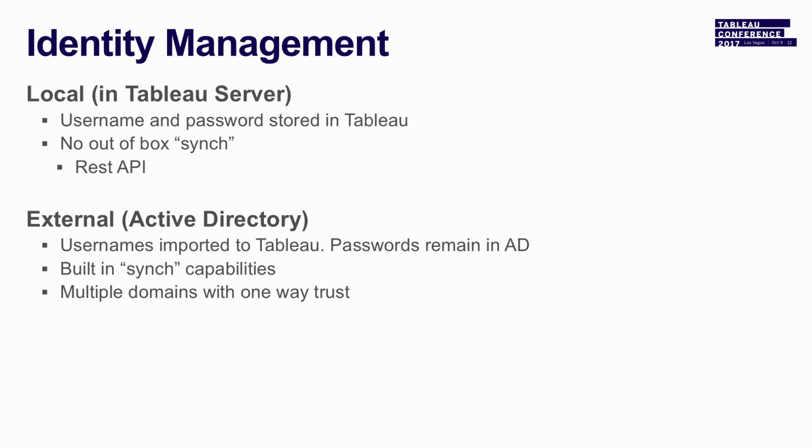Alternatively, we can offer Active Directory. I'd imagine most people here are familiar with Active Directory. The usernames can be imported to Tableau. We can even import at the group level. And we have built-in sync capabilities, so we can tell Tableau server, hey, I want you to sync these user groups every day at 10 a.m., for example. We can also do multiple domains.